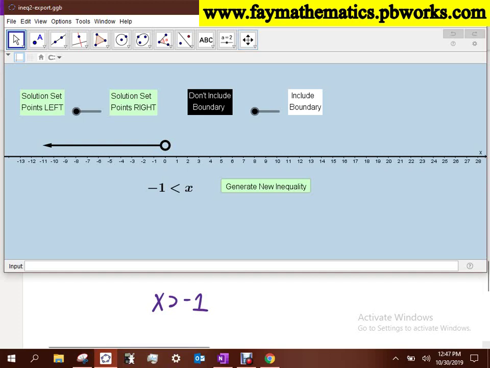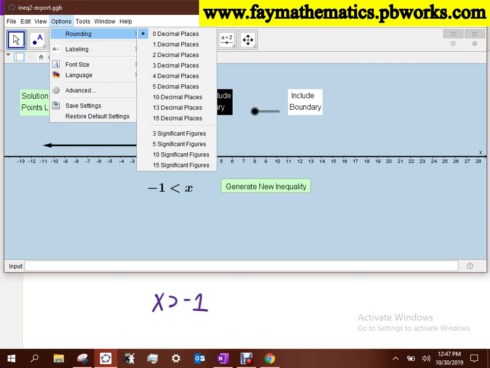Now when I put my variable on the left, it still has to have this symbol addressing the x and the -1 the same way down here. So if it's an arrow pointing to the -1 down here, it still needs to be pointing to the -1. Does that make sense? When I ask what numbers are bigger than -1, or which numbers are greater than -1, the number one answer that I get is 0, 1, 2, and I would agree with those 100%. But those aren't the first values.